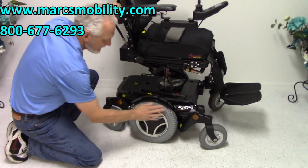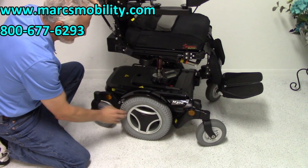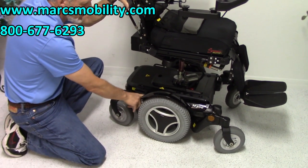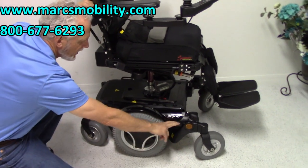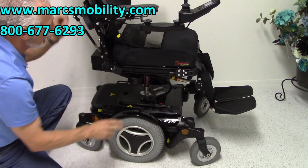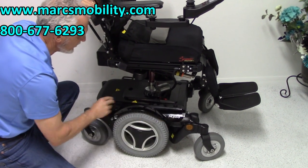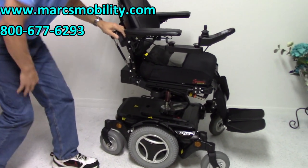Let's talk about the base. We've got 14-inch solid wheels. These are non-skid wheels. 7-inch caster tires in the front, 7-inch caster tires in the back. Great suspension. You've got the Permobil suspension, which is phenomenal. You've got an anchor point here, an anchor point here, you've got two on each side, two on this side, two on the opposite side. This is where you would secure your chair for transportation. If you're going to secure your chair in your van or your lift, this is where you would do it, okay? So, fantastic power chair.